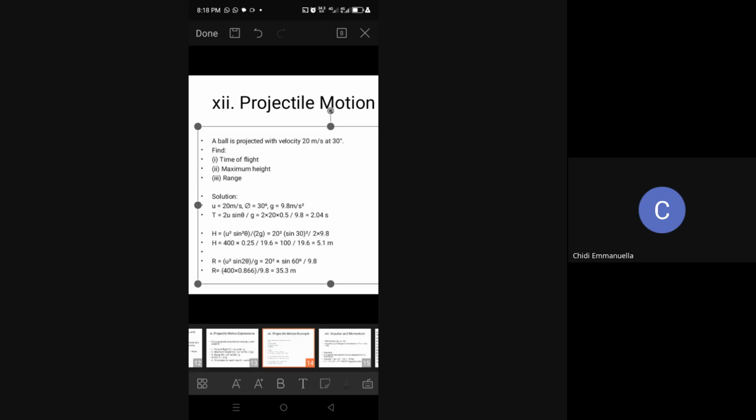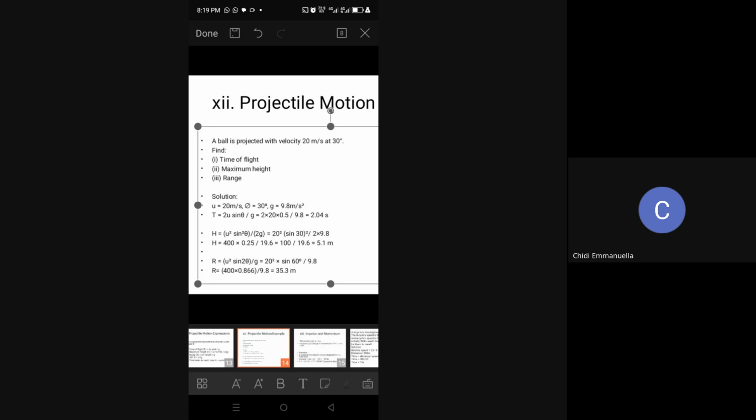Okay, good. Remember I said the relationship between time of flight and time taken to reach maximum height is that time of flight is 2 times time taken to reach maximum height. The reason why I asked is because sometimes they can give you time taken to reach maximum height in a question and ask you to calculate the time of flight. I will give you a question like that now. So you are correct. Your answer will be 1.02, right? Yes. Good.